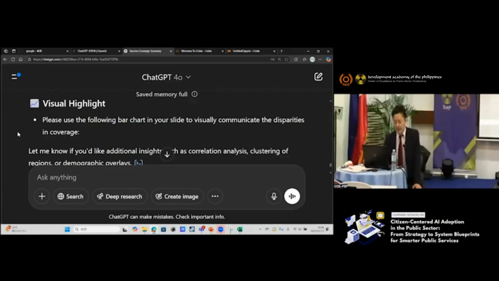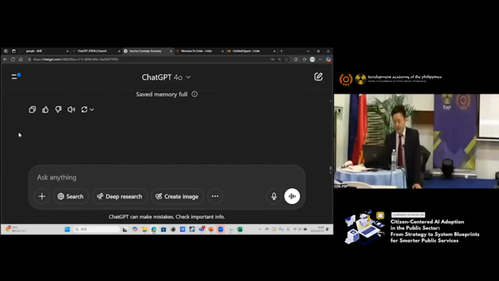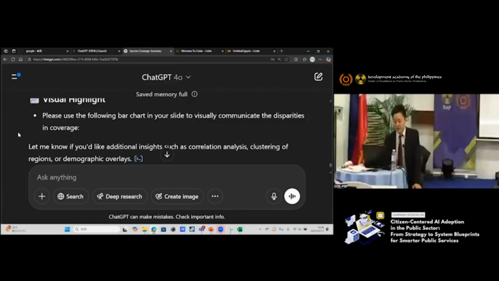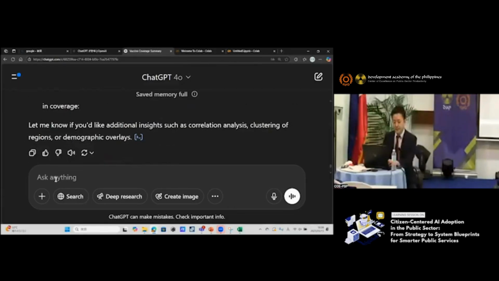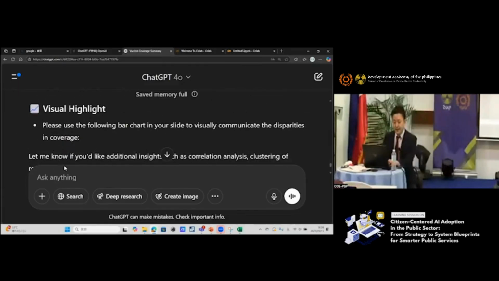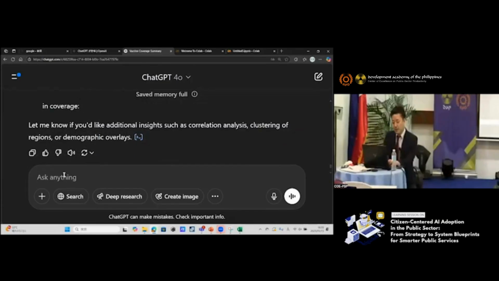So please use the following bar chart in your slide to visually communicate. Okay, I think I need that. I don't have a chart, so someone might ask some question maybe.